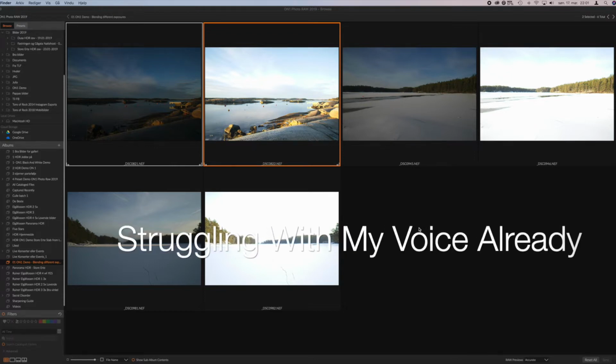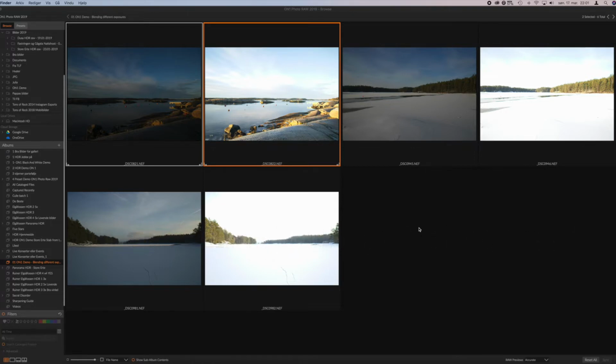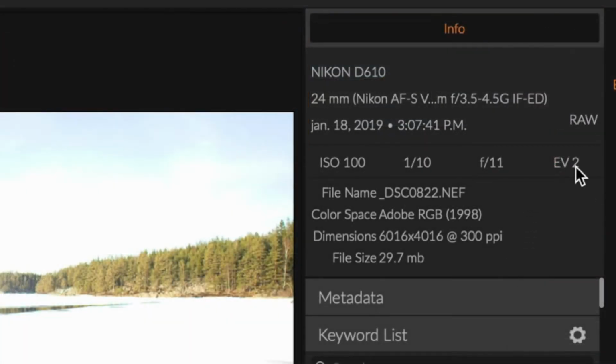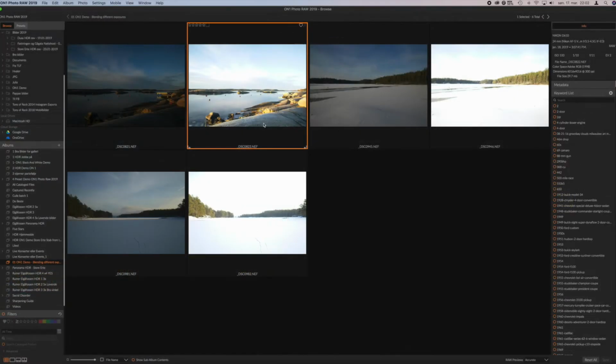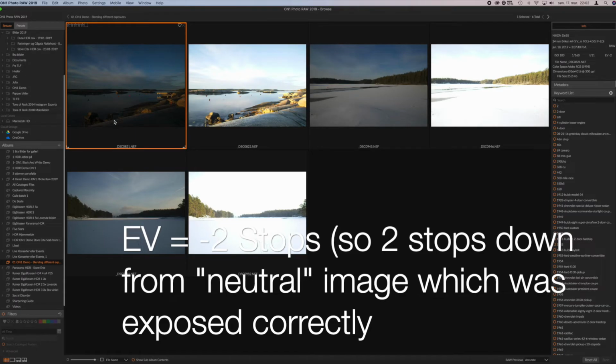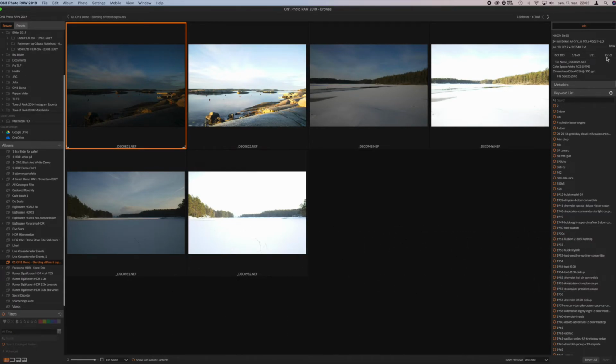So what we're gonna do today is to try and blend pictures. If you have an overexposed image and you were actually shooting bracketing images with the exposure value like at 0 and then -1 or 2 stops down or whatever, chances are you have one underexposed image and then you have one overexposed image. It all depends on the exposure value. So I think that's 2 up, so it's 2 stops up. So that's actually overexposed, while this one is 2 stops down, so that's underexposed. You can see that by the exposure value up here.